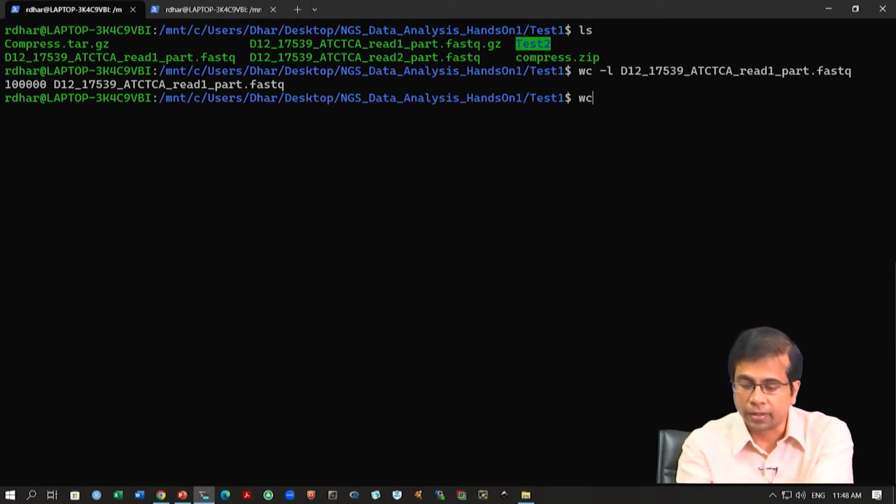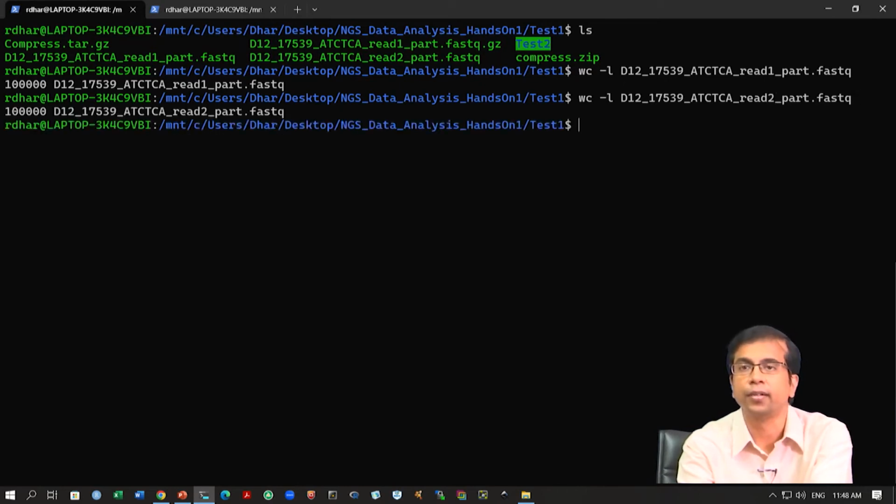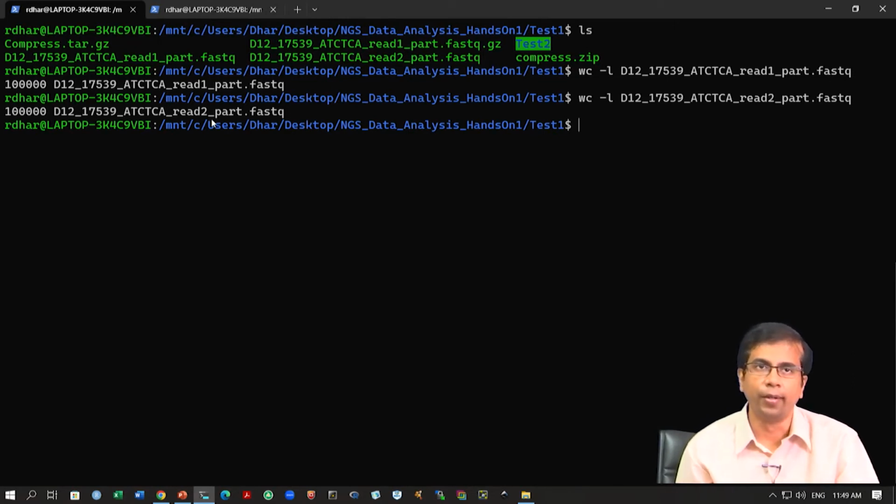Now, we can do the same for the other file, D12 read 2, and see how many there are: 100,000 lines. This makes sense because if you look at these file names, these are read 1 and read 2. They come from the same data, they are paired-end data, and contain information about two mates, mate 1 and mate 2. So, they should contain exactly the same number of reads and exactly the same number of lines.